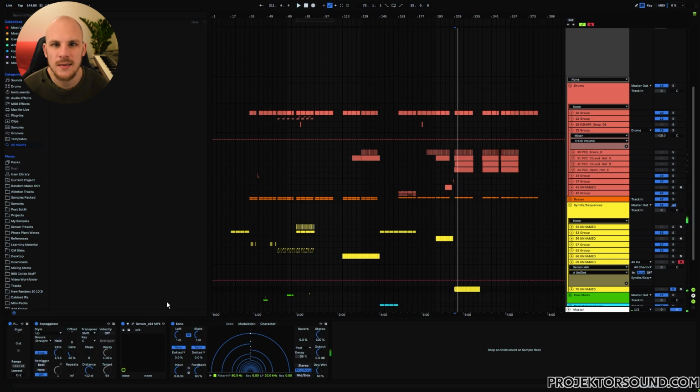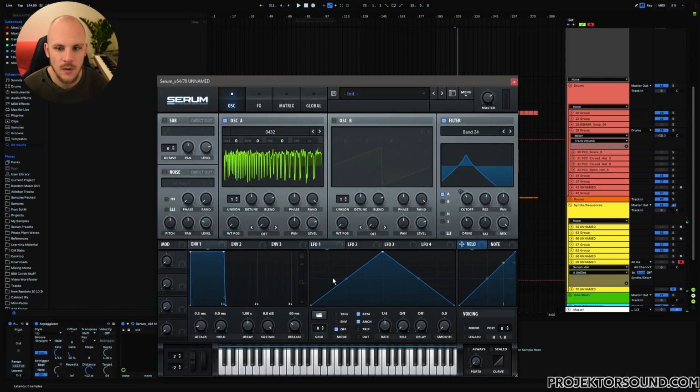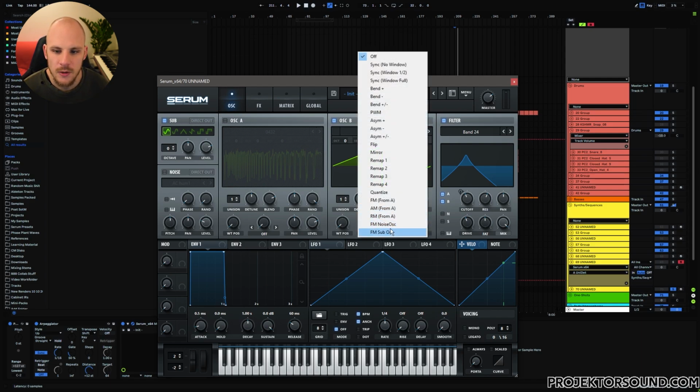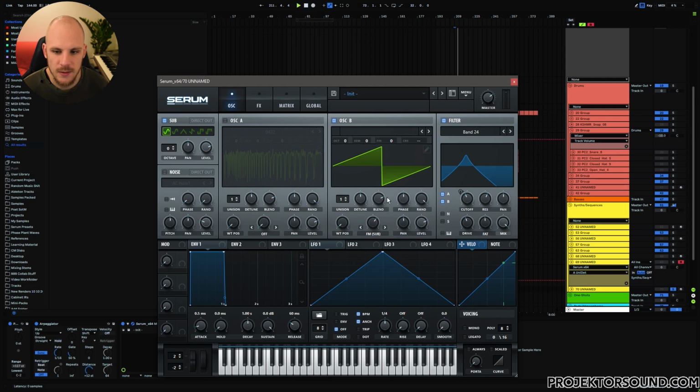So something like this can be very, very simple if you wanted to. Of course, this is heavily predicated on having a tone like this. You can also use your own FM setup if you're into that kind of thing. To give you a classic example, I can use a sub oscillator and oscillator B over here to just set up an FM, something like this.